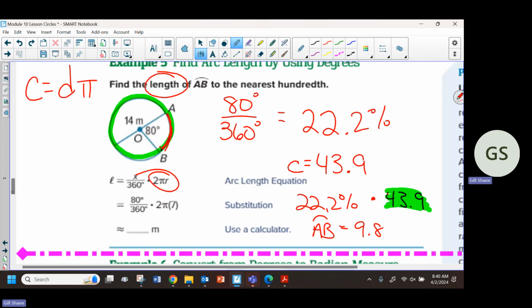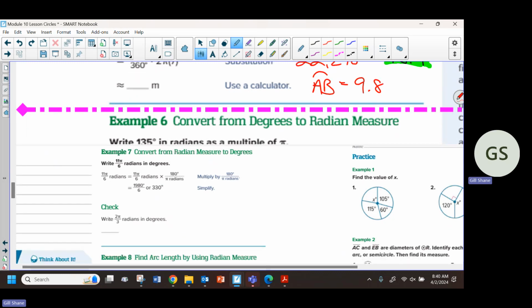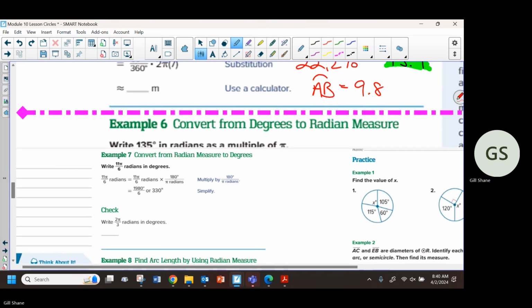All right, so I think we might get through everything. Although these two are tricky, we're not going to spend any extra time on them. So now we need to take all those concepts and just add the one last piece of radians. It's the same thing we've done, just a different type of measure. As long as you understand, radians is always a percentage. It's not a length. You won't see the word length. It'll just say convert to radians or how many radians. It will not say length, which means you're not going to use the circumference formula unless they ask you to do something with the radians.